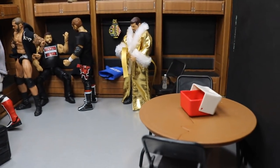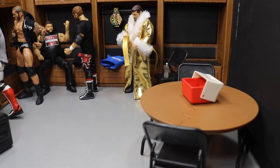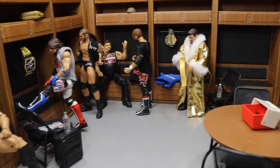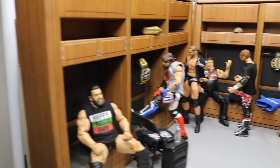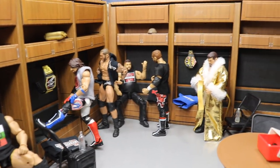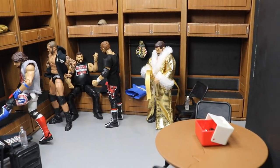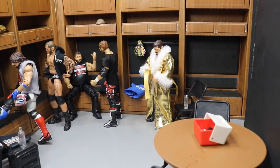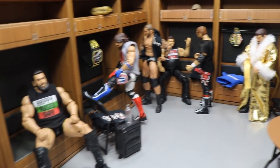We do have more things from Extreme Sets coming — we have the backstage area, and they have a new crowd pop-up coming very soon, so definitely go check that out. I wanted to give you guys a quick review and show you how this locker room setup will look if you order it from Extreme Sets. I love the way it looks — definitely go over there and pick it up, use the promo code MDT for 15% off, and you can have a swag locker room just like this.